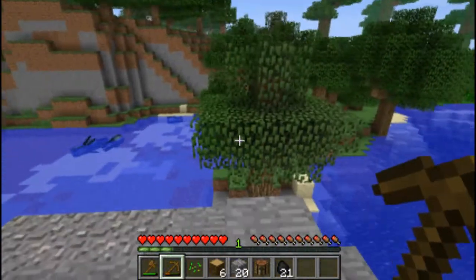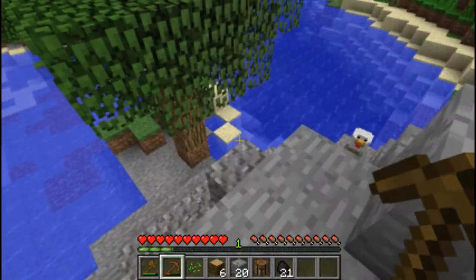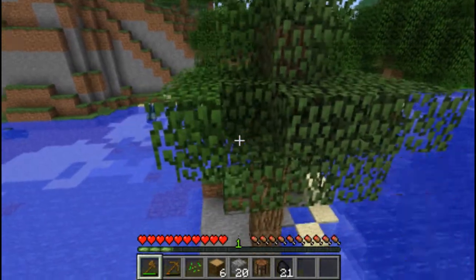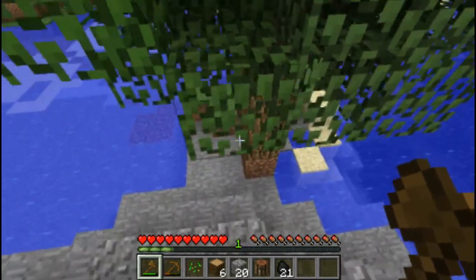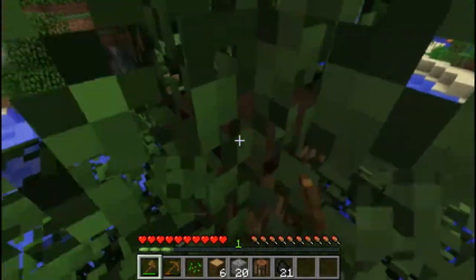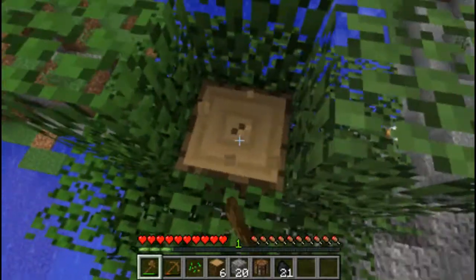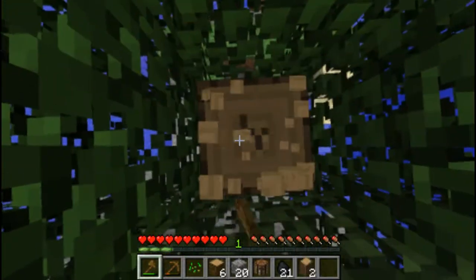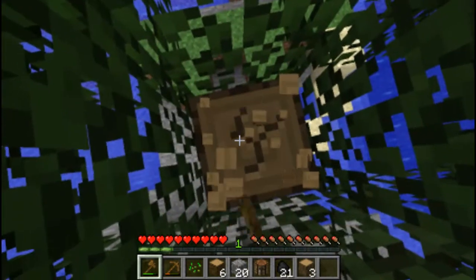Which is also why when you build your house, you want to build it in an area that's not creeper infested. More specifically, you want to build it in an open area if you're going to have a surface house. If you're going to have a cave, you want to build it wherever you can find it.